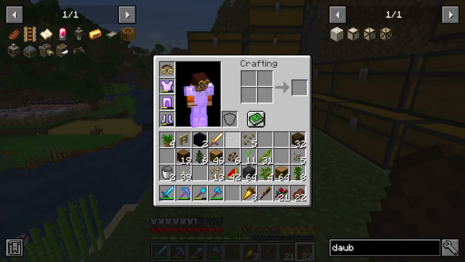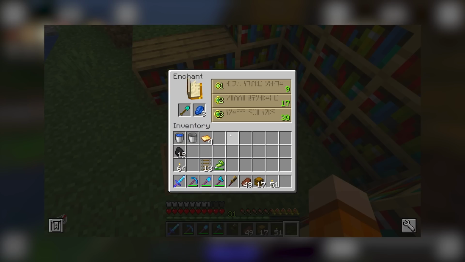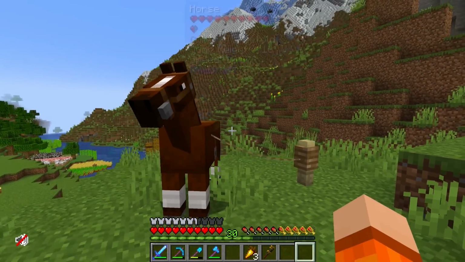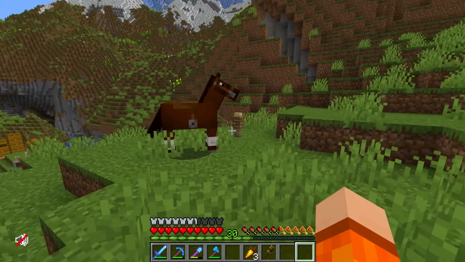It was pretty nice that we had a silk touch shovel. Earlier on, I did re-enchant a shovel. Let's also make sure the horse doesn't do anything silly. You can live right there.